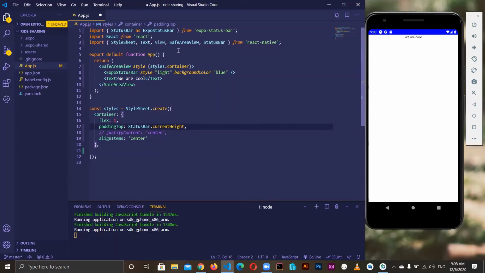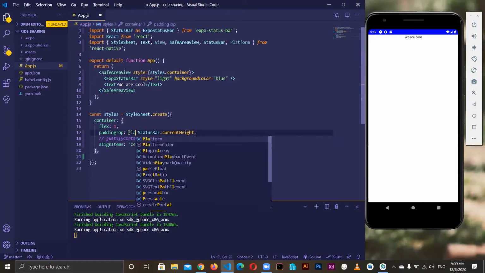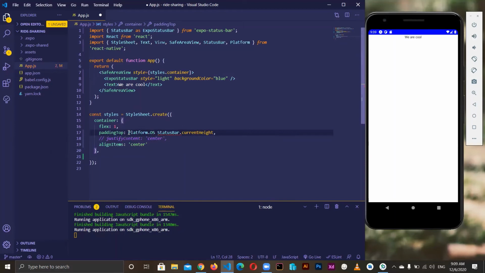I'm going to import Platform from React Native, and then I will say Platform.OS equals Android. If it is Android, then it should be the current height of the status bar or 0.